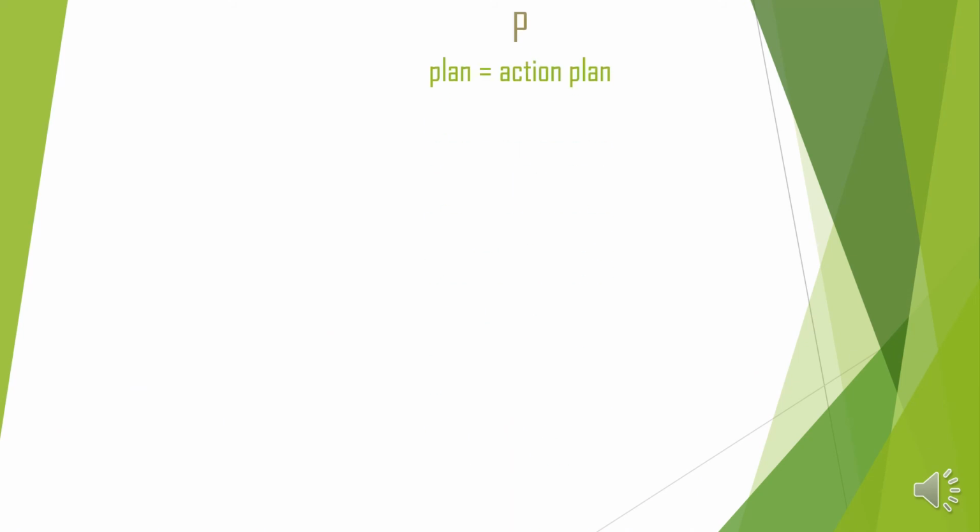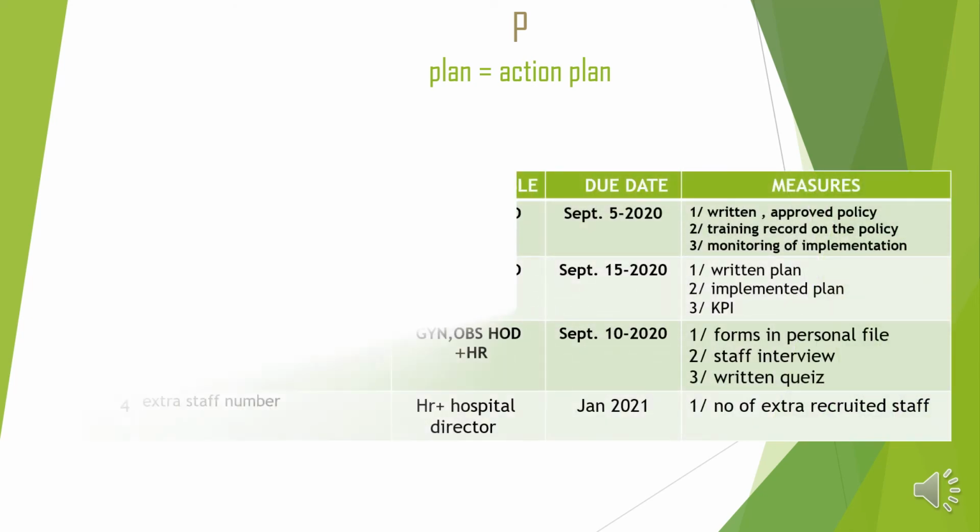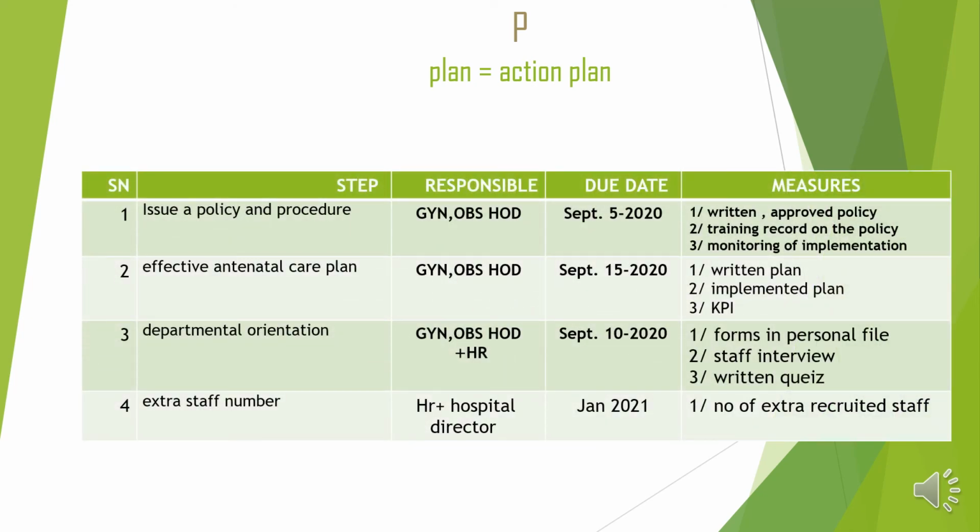Now you have to plan. Plan means action plan. You have the solution, put them on an action plan. This is the action plan as we are inventing it. Issue policy procedure. Who will do it? The head of department in gynae obstetric. When? We will give him time until September 5.